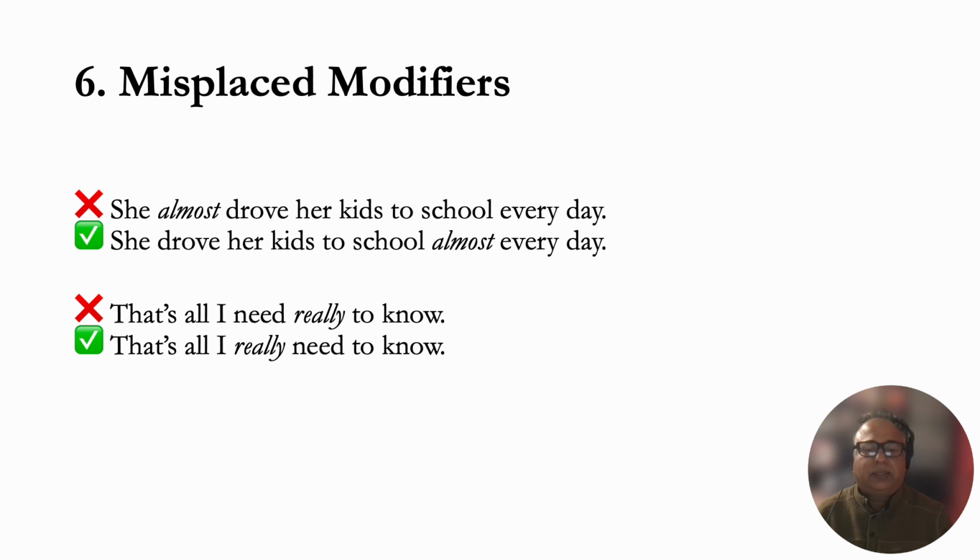She drove her kids to school almost every day, and that means not every day, almost every day, maybe 4 or 3 days out of a week, Monday through Friday. Sunday, she drove her kids to school. That's all I need really to know. That's incorrect. The correct form is that's all I really need to know.